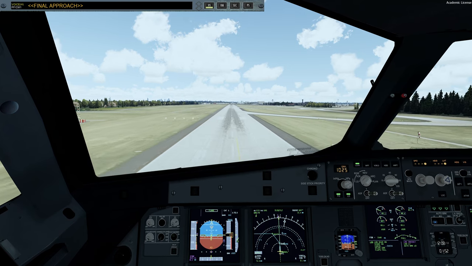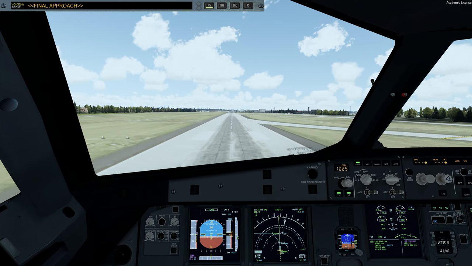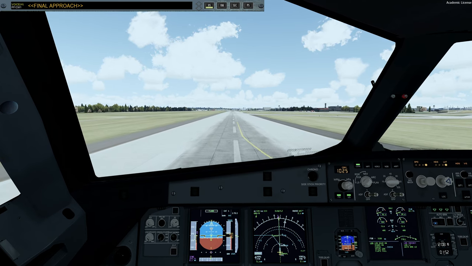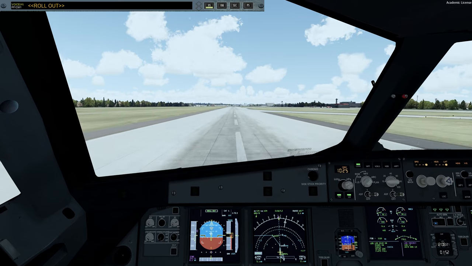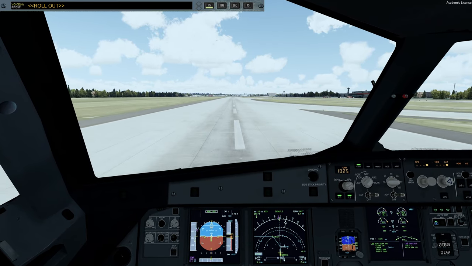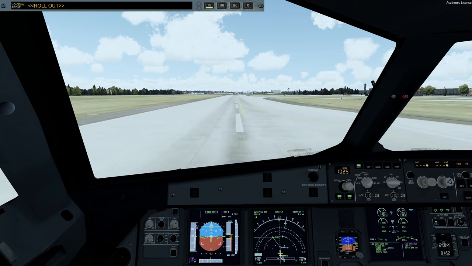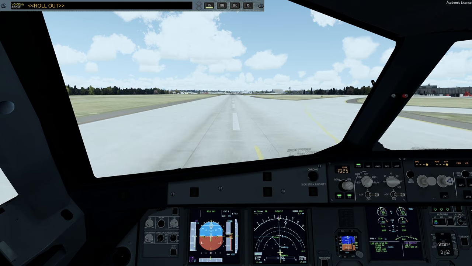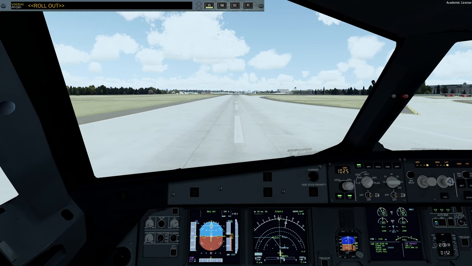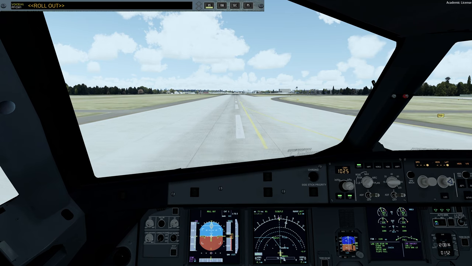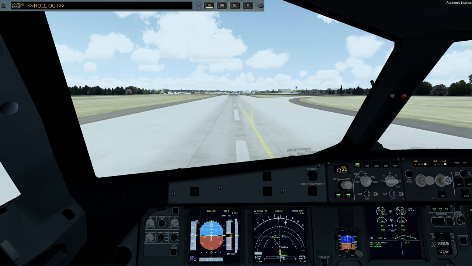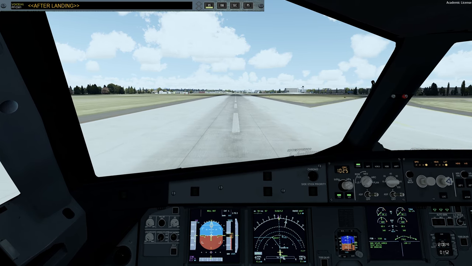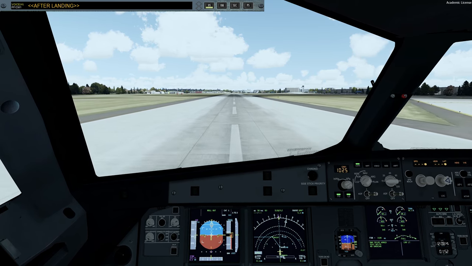50, 40, 30, 20, retard. Mike, Mike 8, and hold at holding point. Lufthansa 107. Spoilers. Reverse green, decel. Just to confirm, Cat 2 holding point. We'll hold at the category 2 holding point. Lufthansa 222 Alpha, welcome to Frankfurt. Taxi via Papa. 70 knots. Hold short of November 11. Papa, hold short November 11 for 222 Alpha.